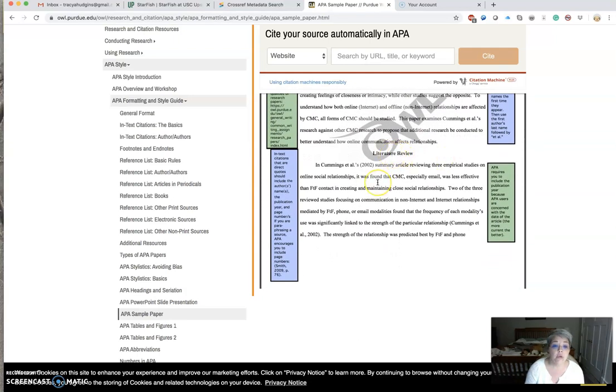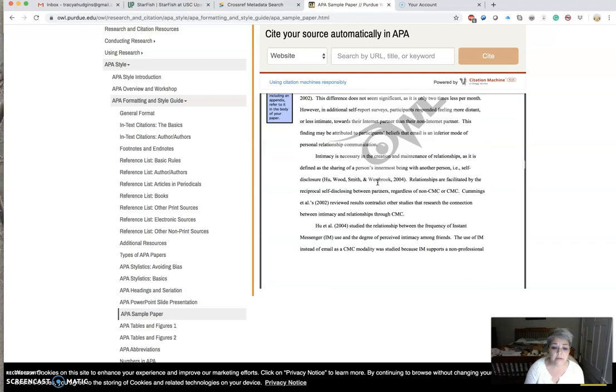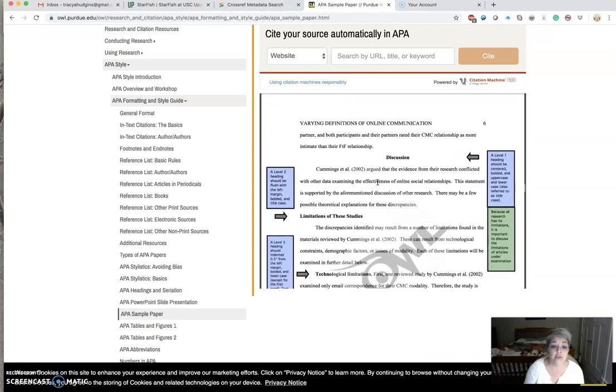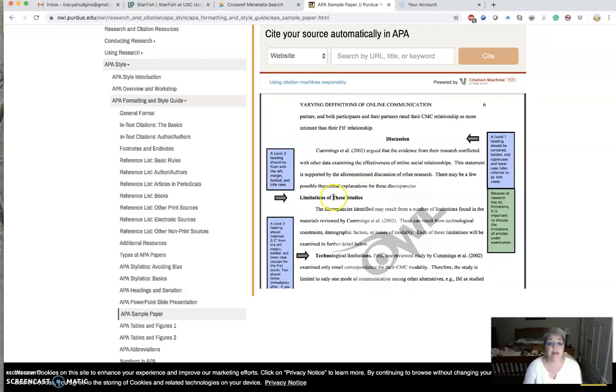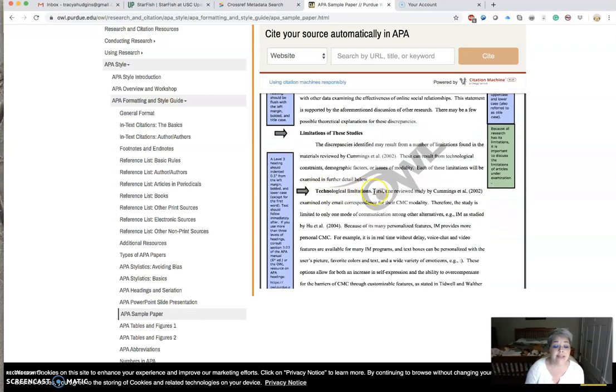There's a literature review, which would be an okay heading for you to use for your analysis. And here, sorry, I don't want to make you dizzy. There's your discussion. And this is where they begin to use the in-text citation, the level heading. So this is an example of a level 1 and a level 2 heading. Technology limitations, that's a level 3 heading. You always use them in sequential order. I'm not going to go through the paper. We've done this together as a group. I just want to remind you that it's here.